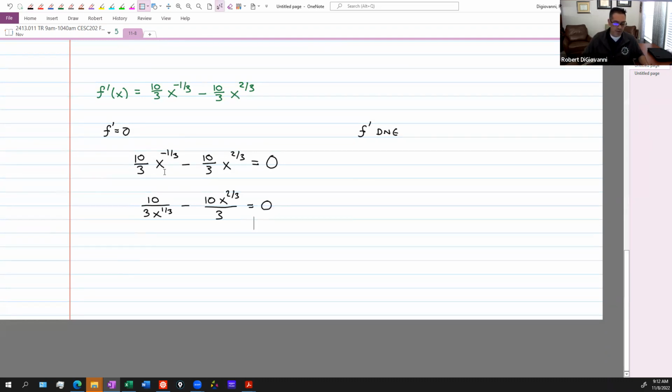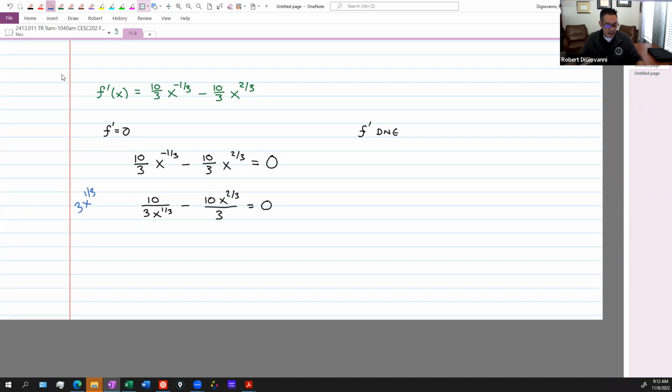So all I did there was take the x to the -1/3 and drop it down to the bottom, right? And then over here, I brought this x to the 2/3 up on the top with the 10. The reason I did that is because I'm about to put these two fractions together into one fraction with a common denominator. So I needed to be very explicit about what was in the numerator and what was in the denominator. My common denominator is 3x to the 1/3. So I need to make sure both denominators have that in there.